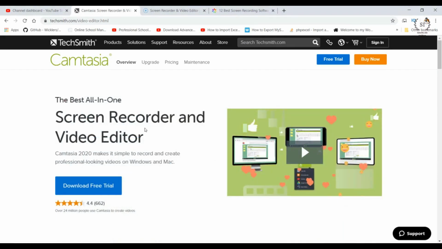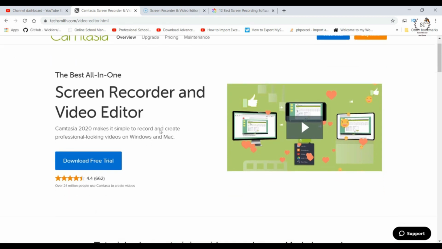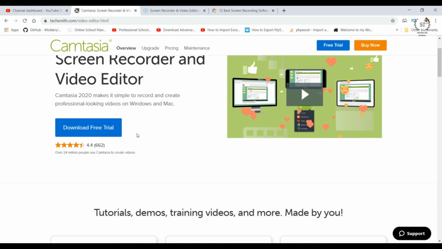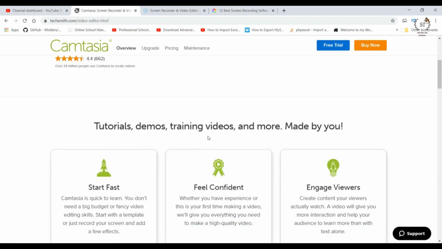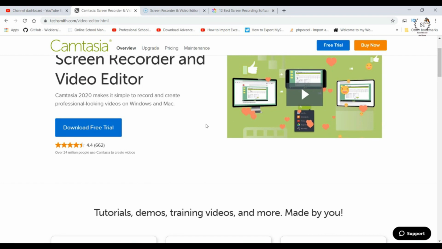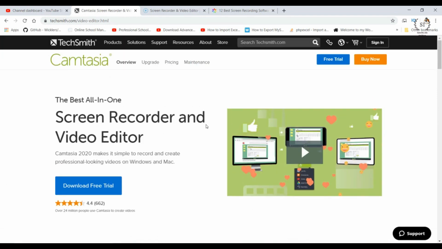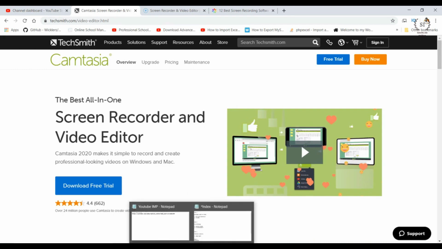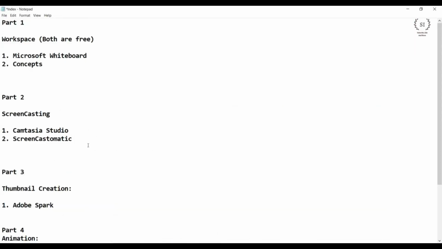This is not free, of course. It comes for around 20,000 rupees one-time payment, but you can obviously opt for the trial version. It's, I guess, a 30 day free trial. But if you're really serious about your own YouTube channel, then I recommend buying it, because you don't want any complications or problems related to your channel. So I would not recommend pirated software for your new channel or your YouTube channel. So you can buy it if you're really serious about it, or otherwise, as I had told in the introductory video, I would be discussing the free options as well.